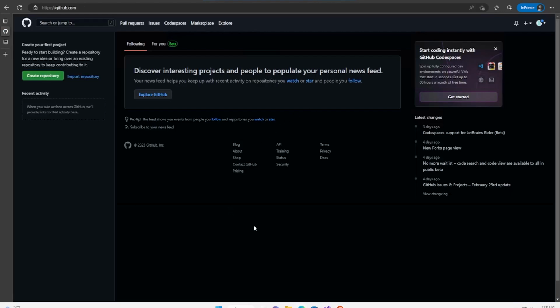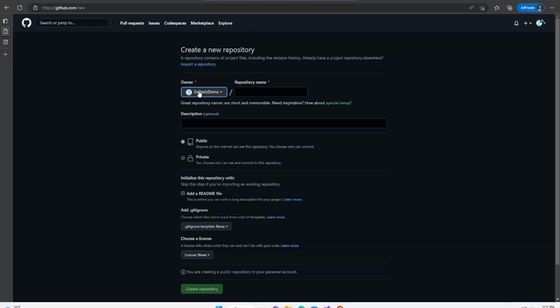And once we come to the dashboard page, we have a few options inside it. Let's go ahead and click on create repository. Now we can give a name for the repository. I can give the name something like web app demo, where we will write something and do the demo in the next one. We can provide a description, which is optional, and then we have two options: either this can be public or private.